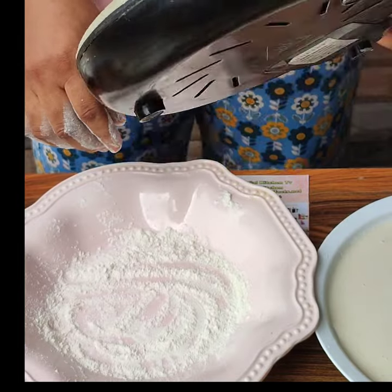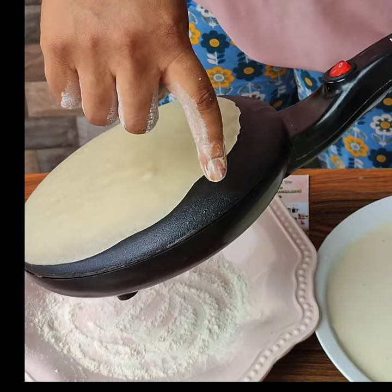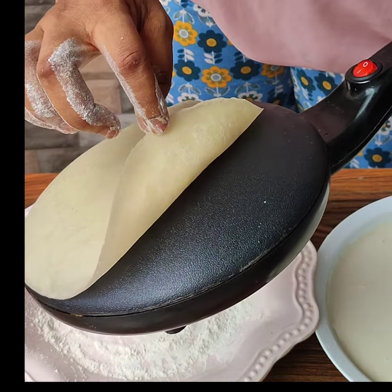Okay, take a look. It has started peeling. You can see. Very smooth.